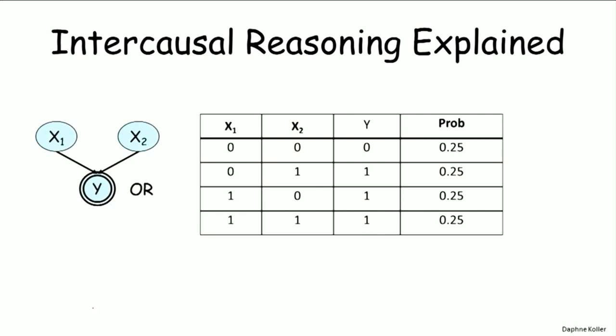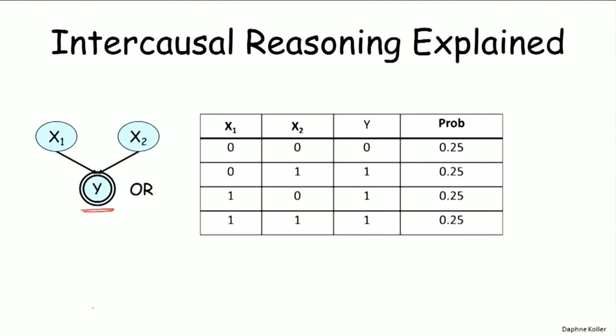Here we have two random variables, x1 and x2. We're going to assume that they're distributed uniformly, so each of them is 1 with probability 50% and 0 with probability 50%. And we have one joint effect, which is simply the deterministic OR of those two parents. In general, when we have a deterministic variable, we denote it with double lines. So in this case, there are only 4 assignments that have non-zero probability because the value of y is completely determined by the values of x1 and x2. And so we have these 4 distributions over here.